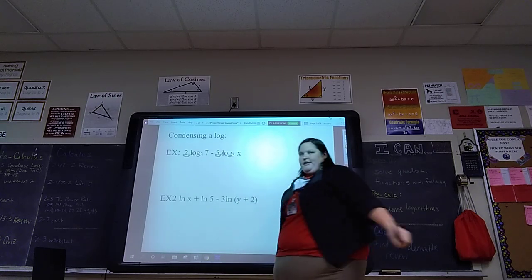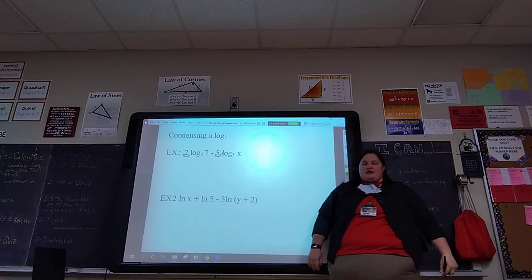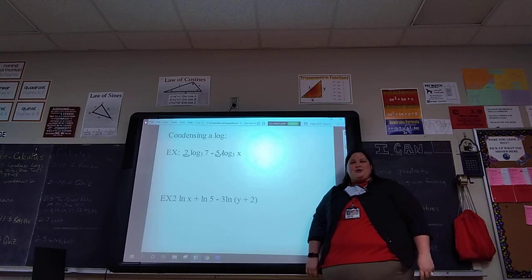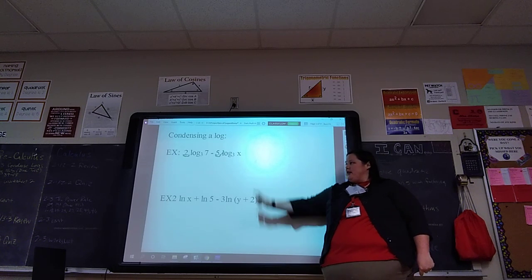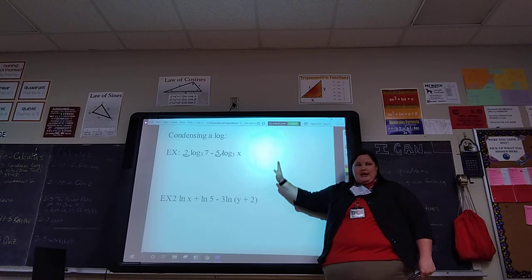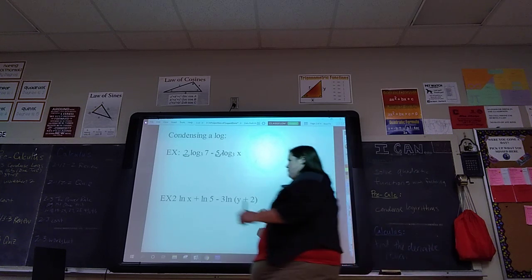So that's what I take care of first before I do anything with the addition or subtraction in the problem, because those numbers are going to translate into exponents. So I'm going to go ahead and do that condensing before I do the rest of it. So that 2 is going to become an exponent on the 7, and that 5, and again, leave the subtraction, that's going to tell us something different, so it's just 5, is going to become my exponent on x.